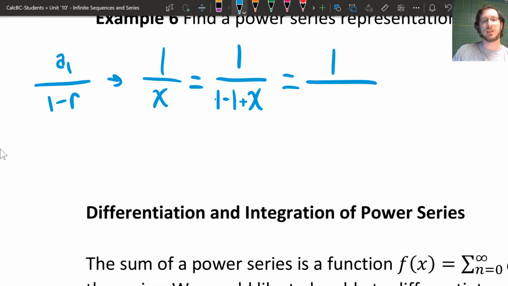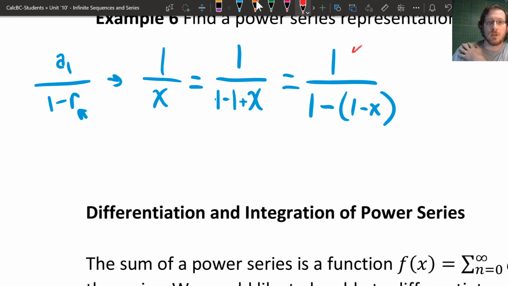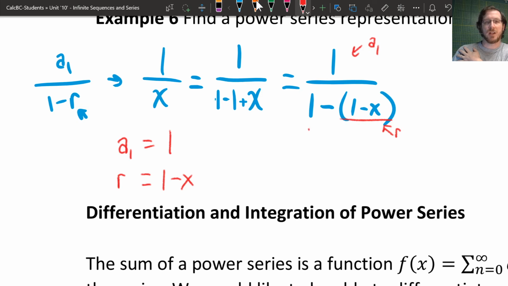All right, so let's rewrite that one more time. So we've got our 1, we've got our subtraction, but we just want a single term. We just want a single r value after that. So whatever's left, we've got to group into a single term. So we're going to need to group this and factor out that negative 1 to get 1 minus x. All right, so now we have our initial value, and we have all of this being our r value. Just double checking. We've got our 1, we've got our subtraction. Good to go. Let's keep going.